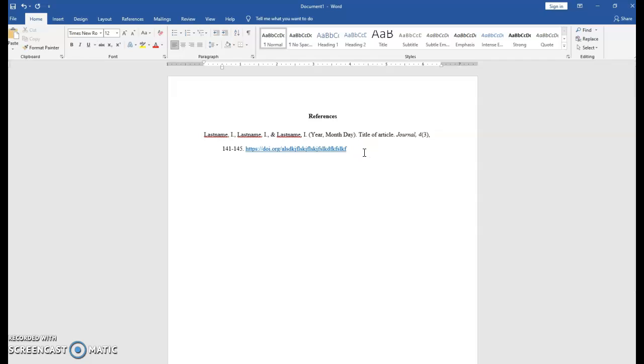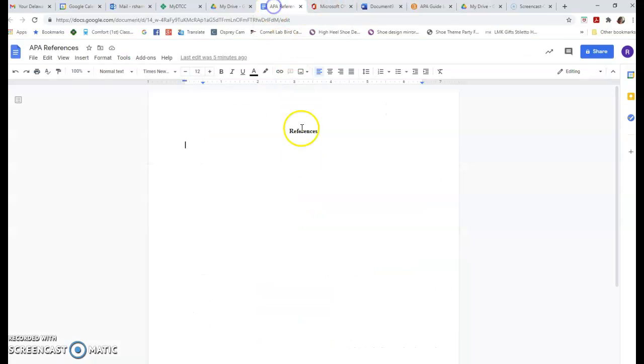All right, and so once you've done that, now you're ready for the next source. And you can see that you have the hanging indent where the first line is to the left and then others are indented. Now, if you go to your Google, at this point, you'll be doing the same thing. Last name, comma, initial, comma, last name, initial, comma, and last name, initial, the date with the year and the month and the day. Then you'll have the title of the article.